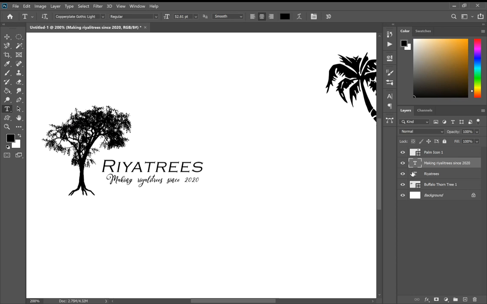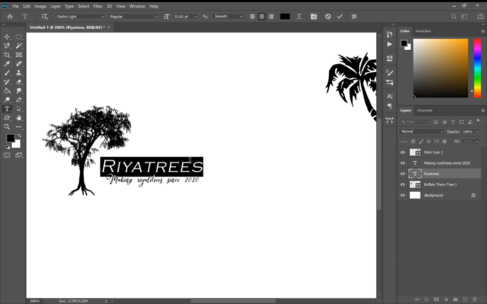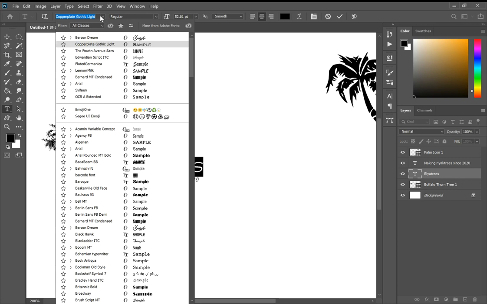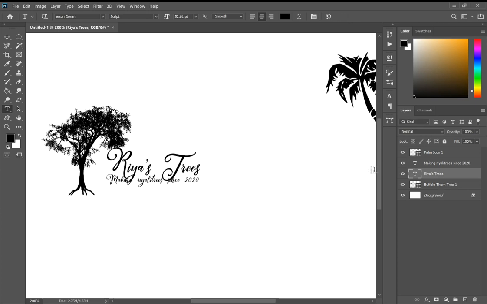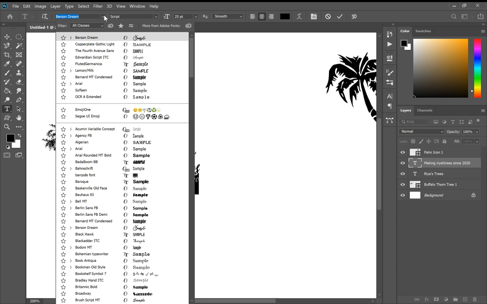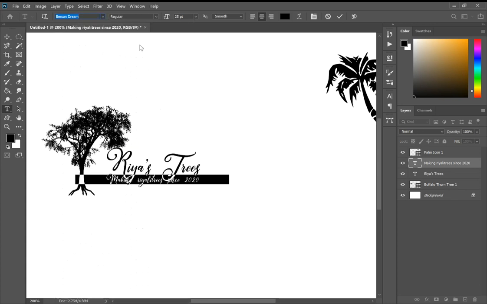So why don't we change this one to be the cursive font? And how about we do Reality Trees. Oh, misspelling. Hit yes. And now we're going to make this subtitle the font that we had previously.